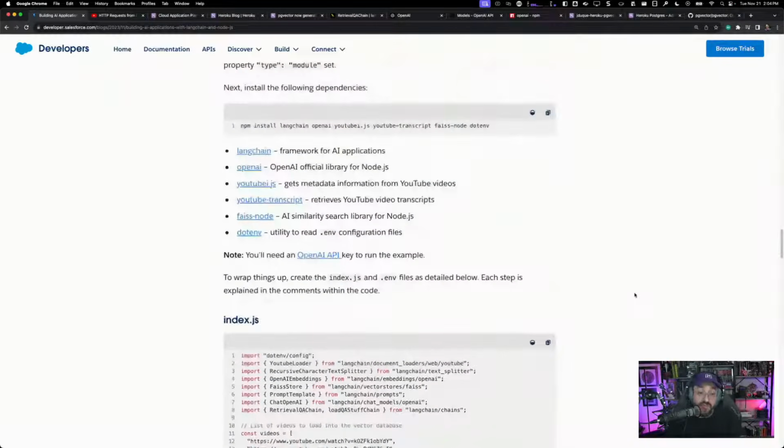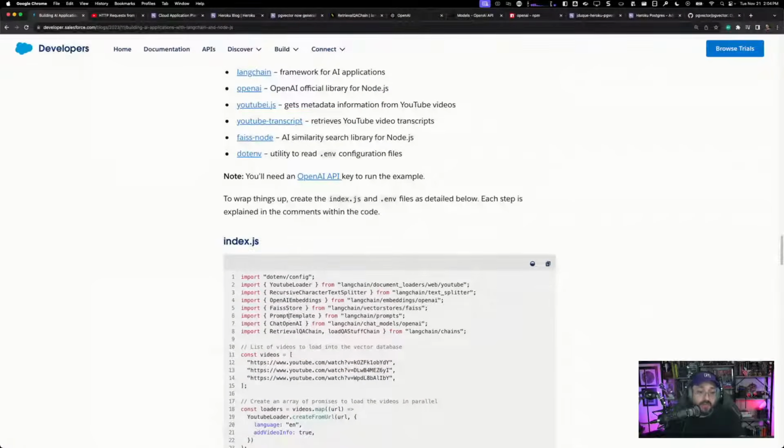I am not using PG Vector on this one. I'm using Faiss, which is an in-memory vector store. But if you want a production-ready application, I would recommend you to use PG Vector or a vector database for this case.